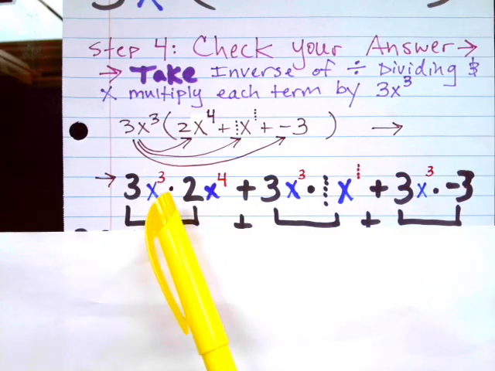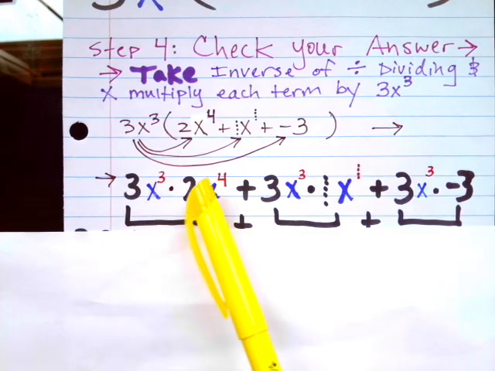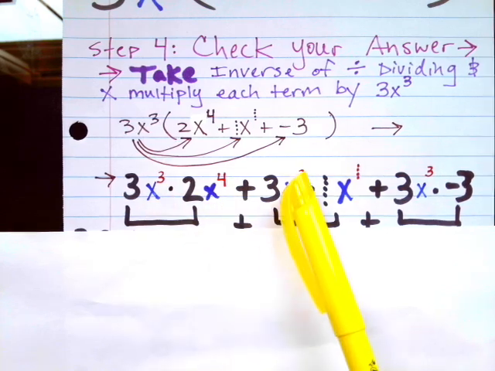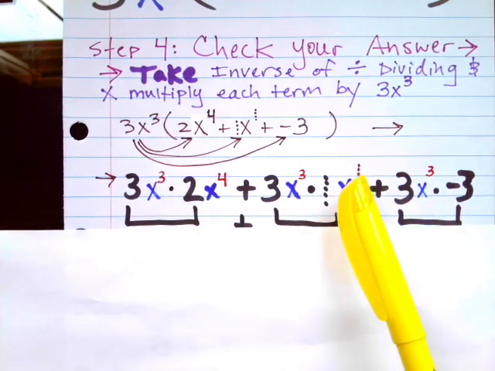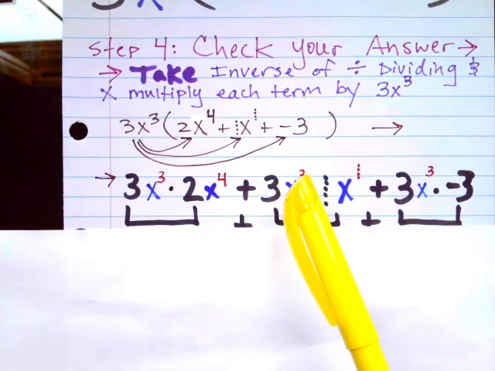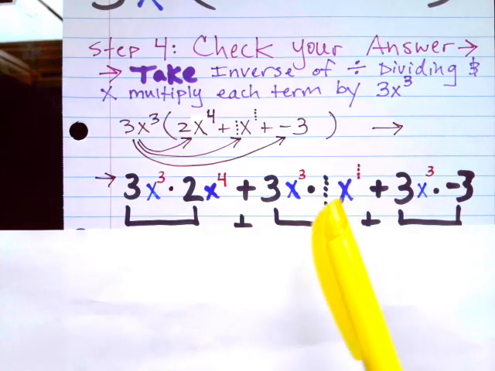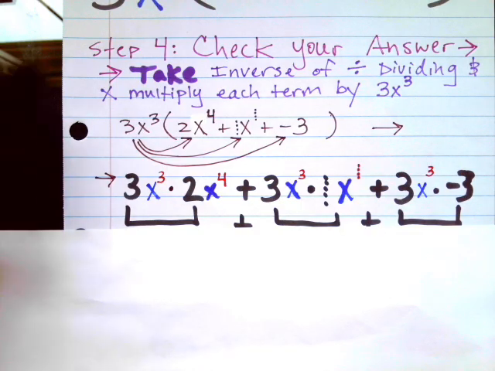Key thing I want you to remember is that when you multiply with exponents, you add the exponents. And that's why I'm showing you this invisible one right here, right? 3 plus 1 would be x to the fourth power. 3 times an invisible 1 would be 3. So these invisible ones help to clarify. Again, if you're unfamiliar, I've created a video on invisible ones. Hopefully you can check them out and share them.